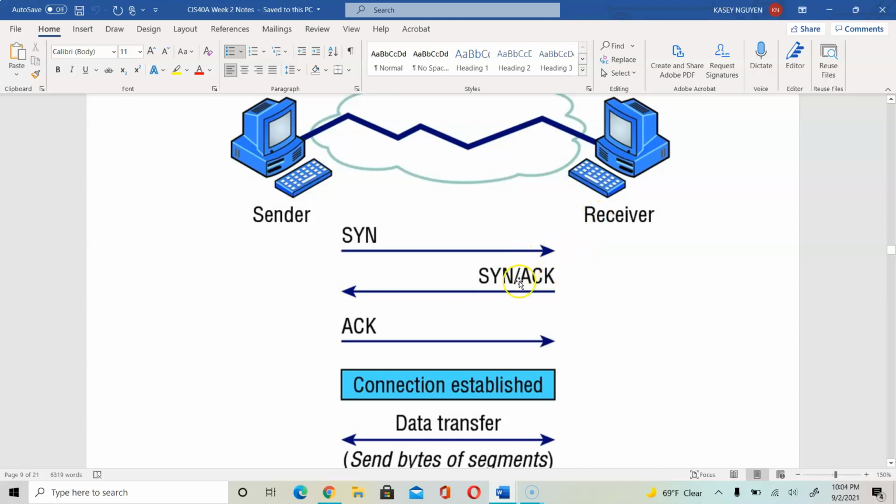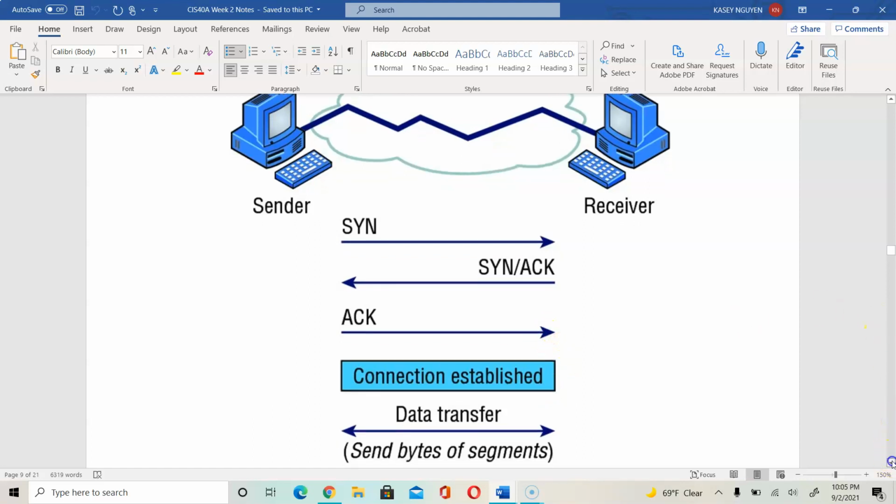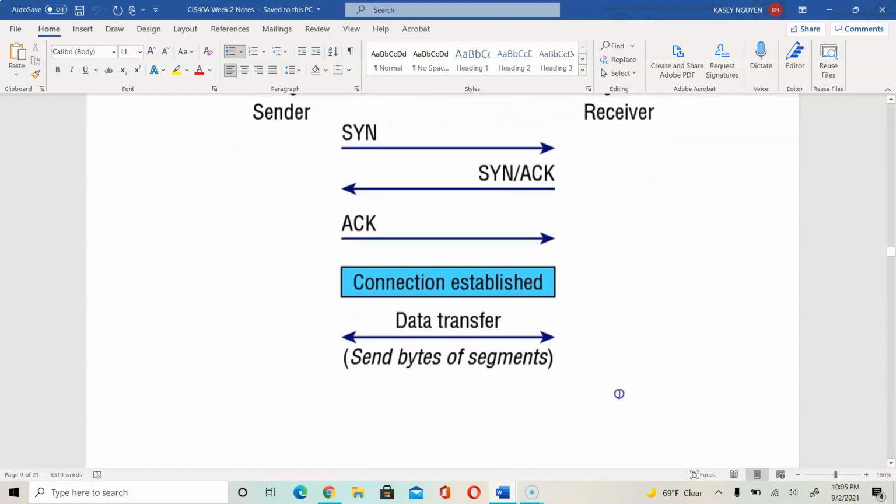The receiver is going to receive the acknowledgement of the request, and it's going to send the response back to the sender system, saying that I received your request. And so for the third round, the sender is going to acknowledge that it's ready to synchronize. And with that, once it's synchronized, data can then be transferred. And this can happen within our network or beyond our network. So the data doesn't get transferred until there is an acknowledgement.